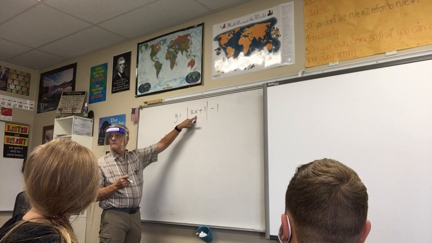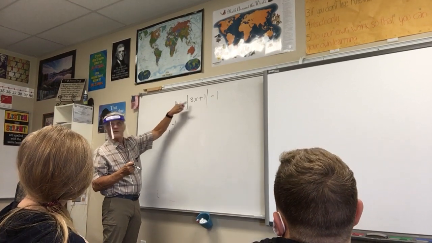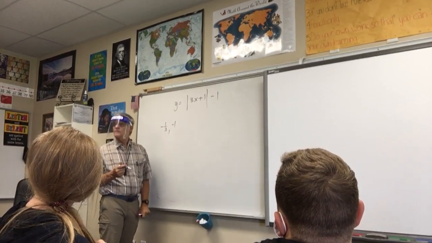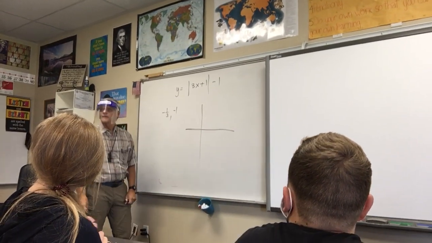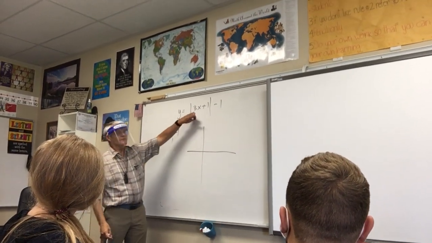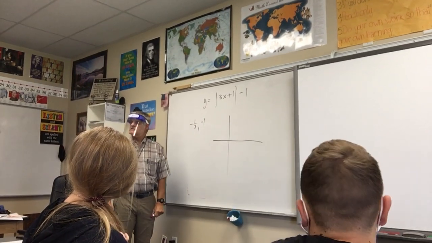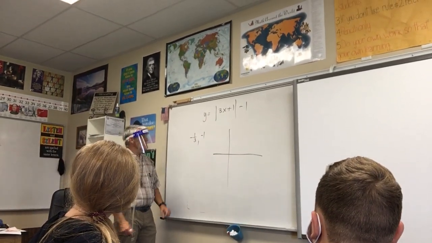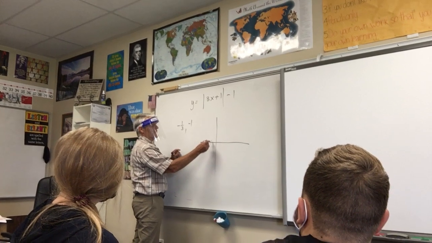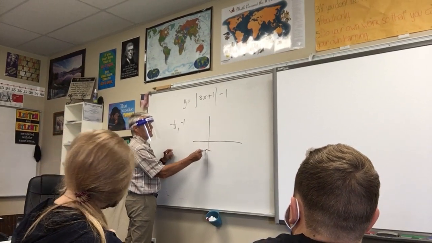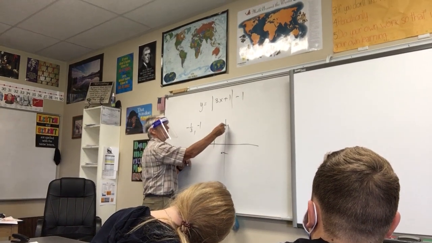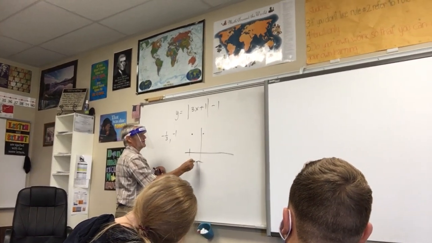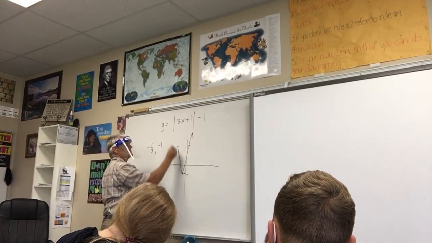Oh, I thought it was the... It's both here and here. I think I said that wrong. I thought it was the outside number. Well, it is an outside number, but it can also be here, too. I had to correct myself. So I'm going to go back 1/3 and down 1. So here's my vertex. And then I'm going to go up 3 over 1, and 3 over 1. So that is going to be very steep.